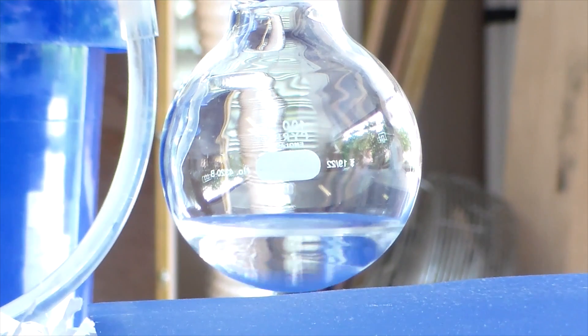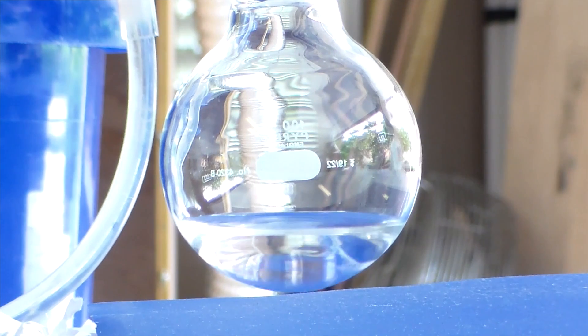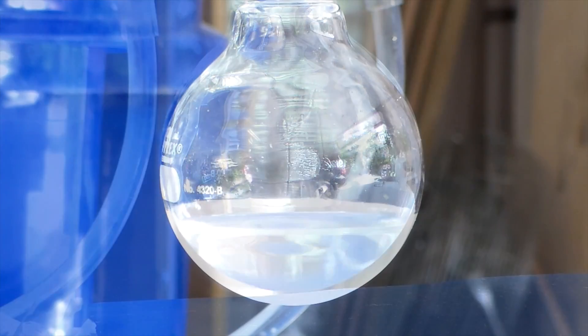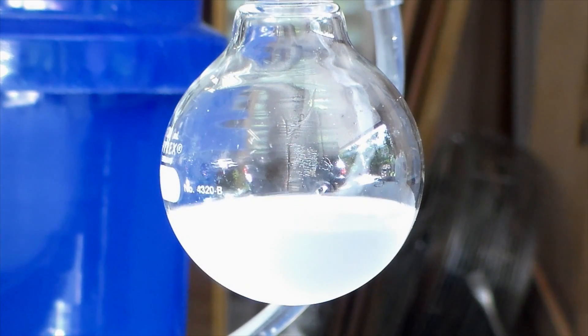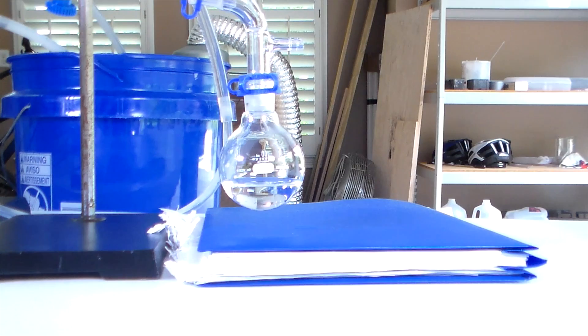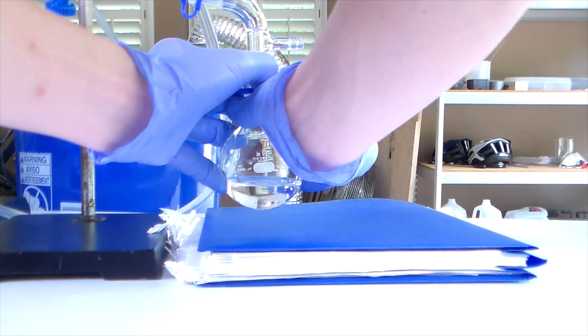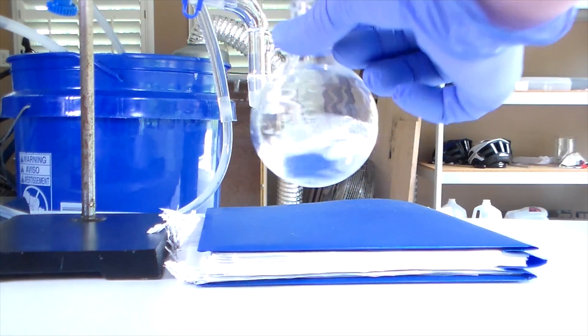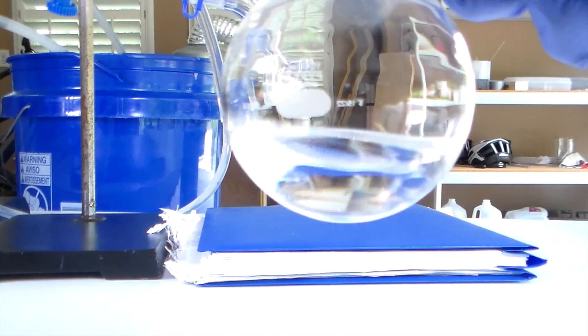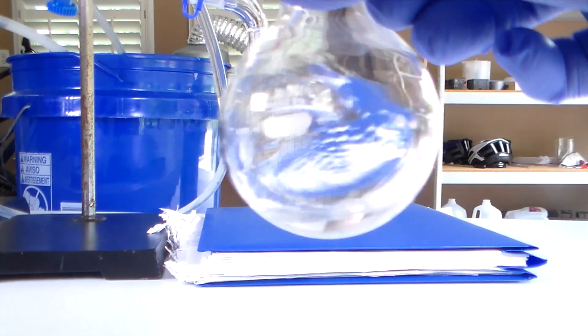You can clearly see the difference between the crystal clear liquid that was dried before distilling versus the cloudy liquid that wasn't dried. After the distillation, we're left with 23 grams of crystal clear tert-butyl chloride.